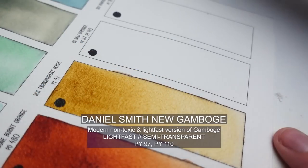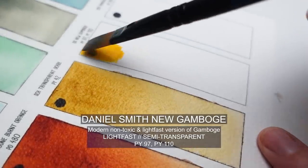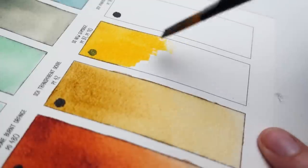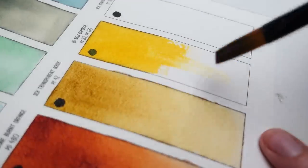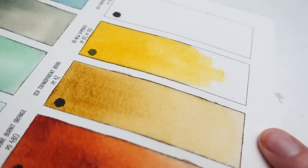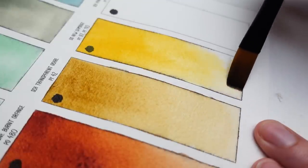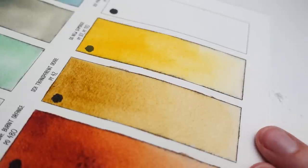Here's another new one — this is more of a golden yellow called New Gamboge. I'm finding this to be a gorgeous mixing yellow; when it's diluted it leans more towards a very soft yellow ochre, so it's already become one of my favorites for mixing sandy and rocky tones. But I can also make some incredibly beautiful greens and even splash this into some waves and get a bit of a sunlight or glitter effect. There were so many times out painting on the coast that I wished I had a sunshine yellow, and this is definitely that color.